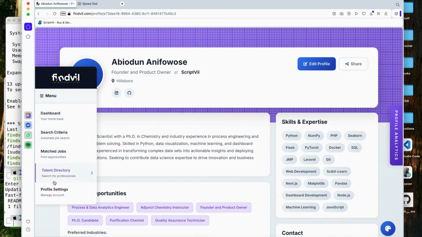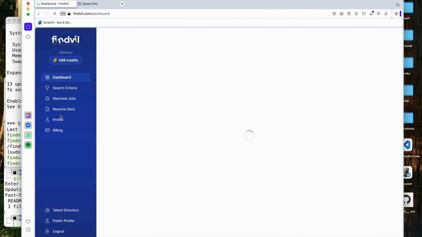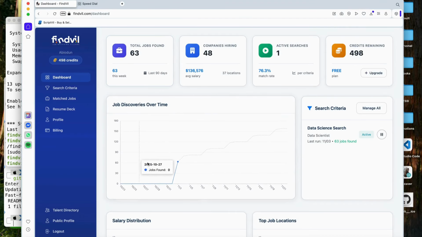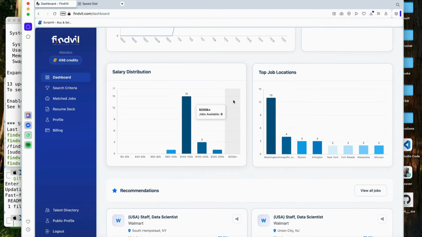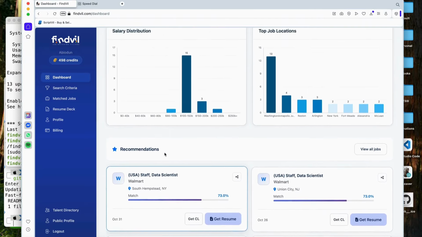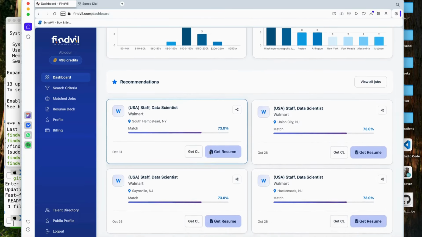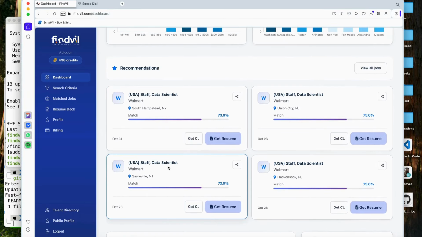So well, okay, I'm just going to go back to the dashboard. You can see right now, before we had nothing, so we were not seeing anything on this dashboard, but now we have a job. We found a job. As you can see, we found these 63 jobs today, and we can see the breakdown, the salary distribution. Looks like a lot of jobs are paying 150K. And you can see the location distribution. Washington State seems to have a lot of jobs. Well, we have Amazon right there, so I guess that also explains it.